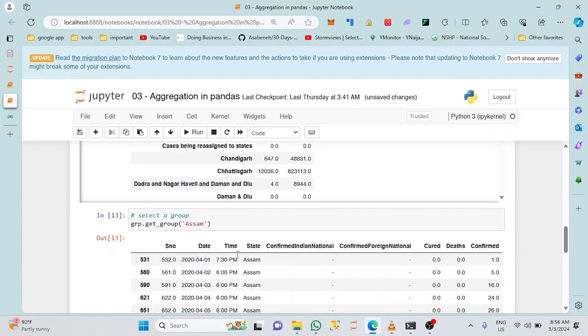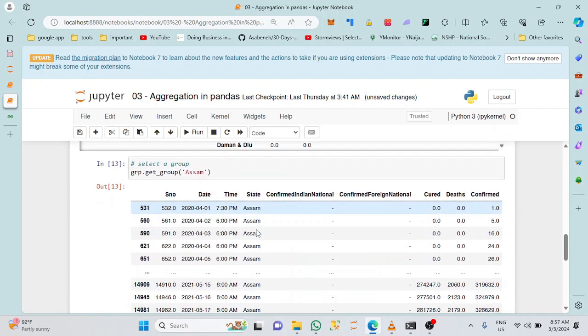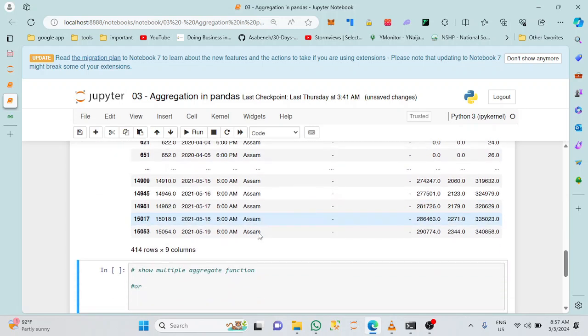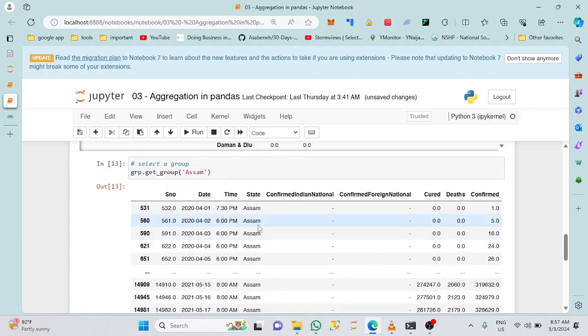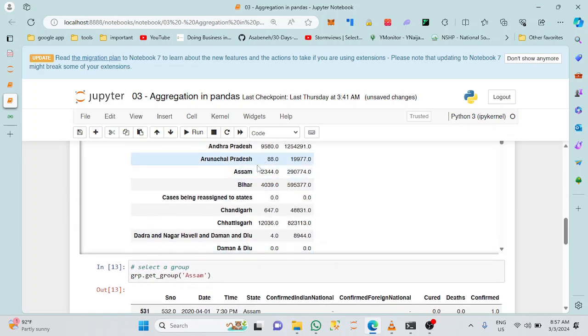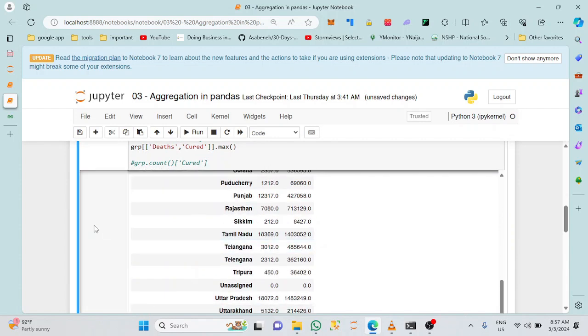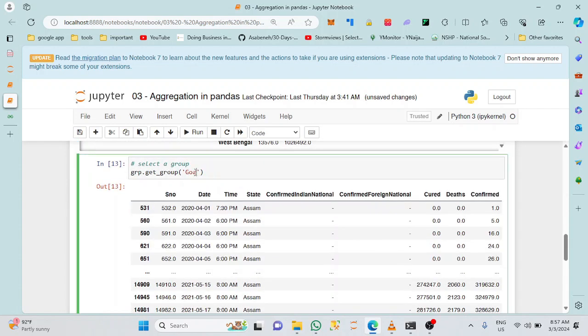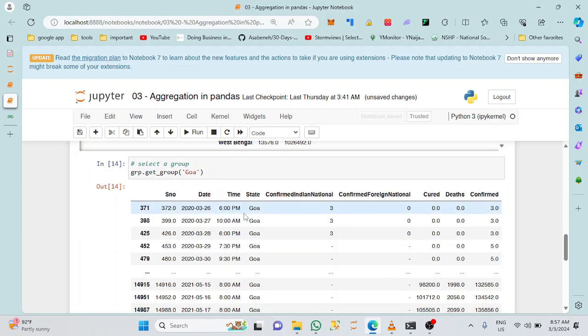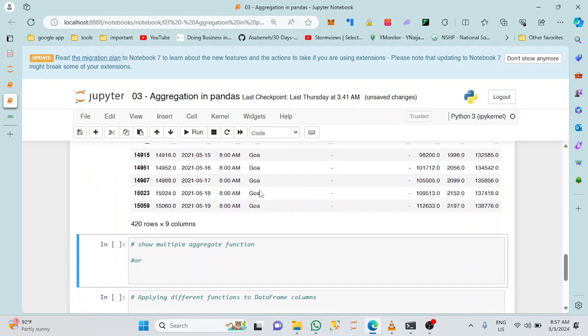So now you're going to get every single item. If you go through this, you see that every single item in this group is of this state. Say I get another one. Let me get quote, copy, paste. See, every single item I'm getting is of this state Goa, right? So that's how you get just a particular list, and you can also assign this to another variable just to work with that if you want to.